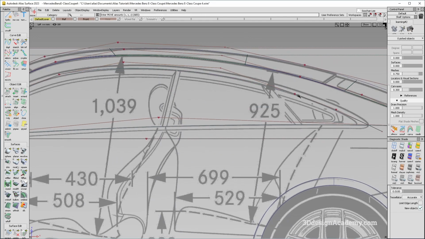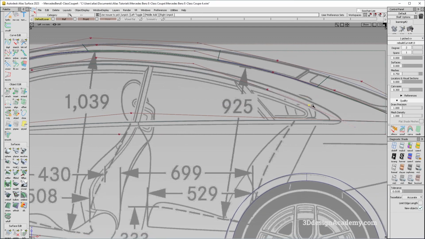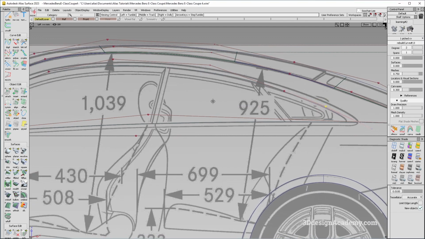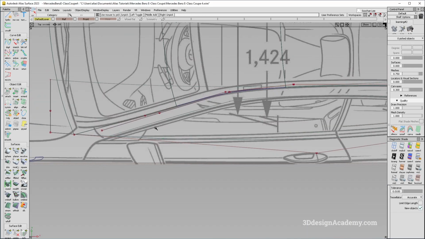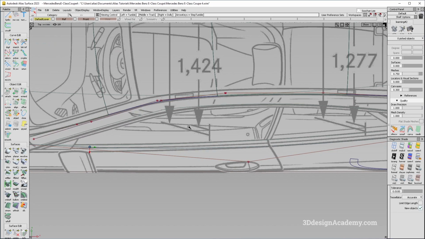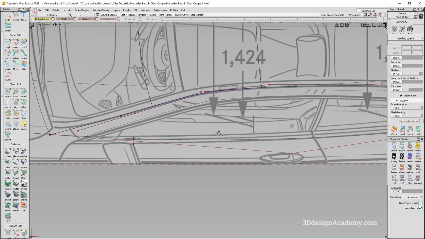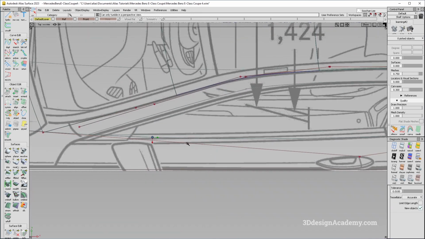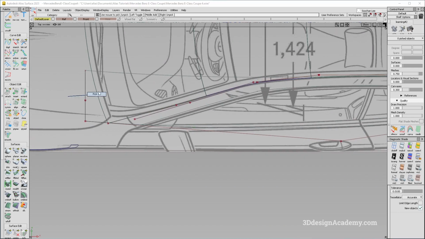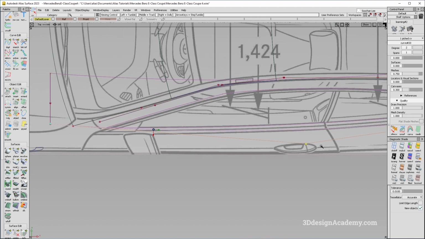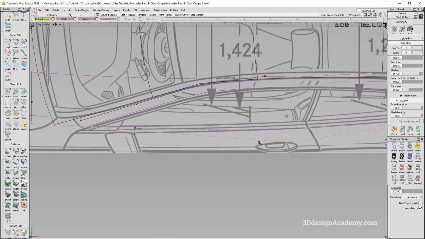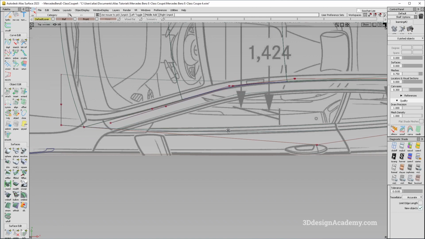just a little bit so that it's within tolerance, but it's a little bit more outboard. Okay, so I think that looks pretty good, but it's still not as close as I would like. So I think what I'm going to do is, first of all, I'm going to see if I can just pull this out a little bit more. Now, this does take a lot of practice and a lot of adjustment, but this is probably going to get you very close to how it is in production.